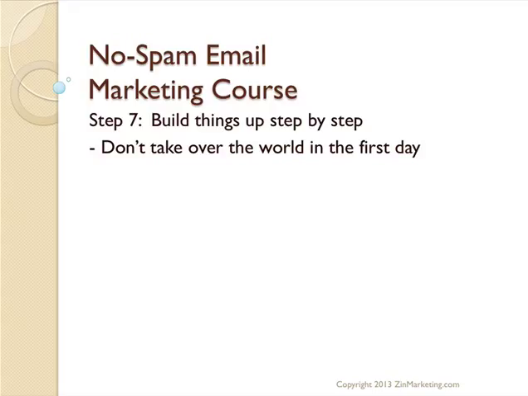And one of the ways to prevent this is to try not to take over the world on the first day. Just build things up step by step. Make the first step collecting email addresses on your website, or make the first step setting up an autoresponder that kicks out a thank you message when somebody takes an action on something. Set up and send a simple newsletter. Just manage your implementation so that you're not trying to execute everything all at once.